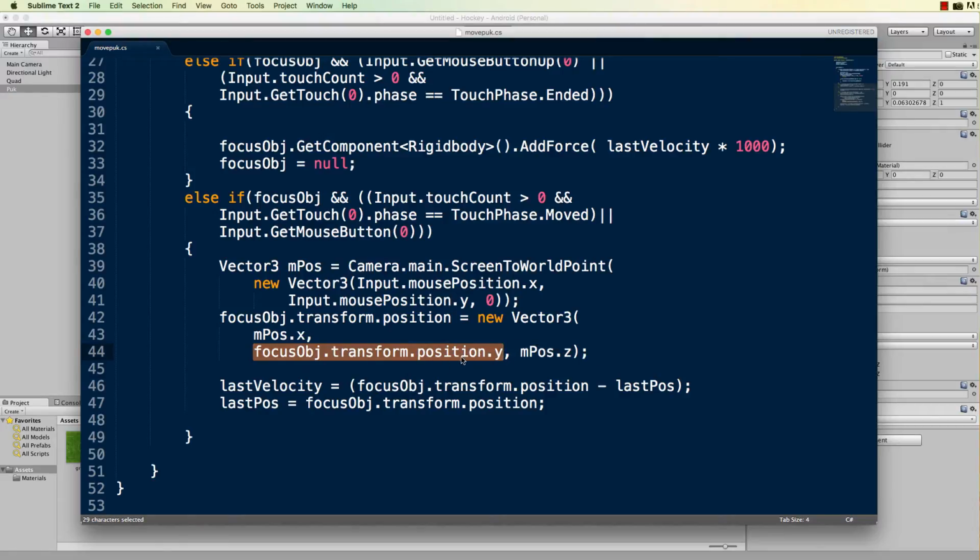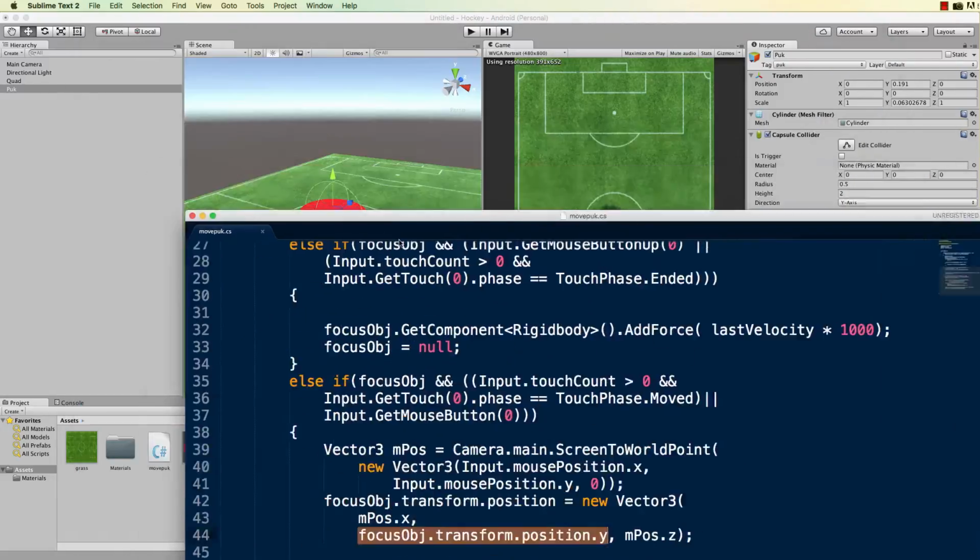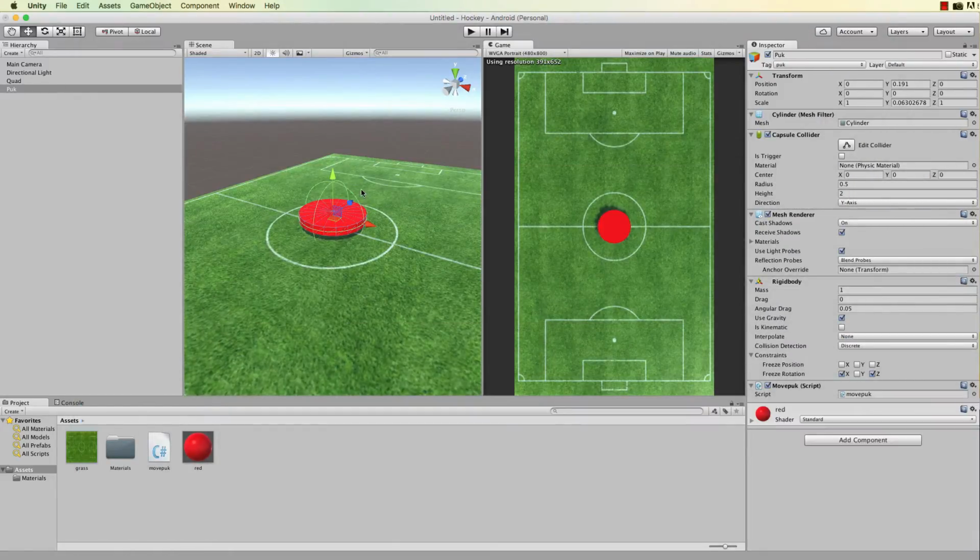Okay, we don't want to change how high the puck is from the ground plane. We're going to keep it at its own height. We're just using X and Y. And if I just switch back to here, okay, we're looking at this scene. This is our X movement for the puck, and this is our Z movement. So we're moving in all the directions we need this puck to move. It's not going to move up and down here. We want to keep that constant.